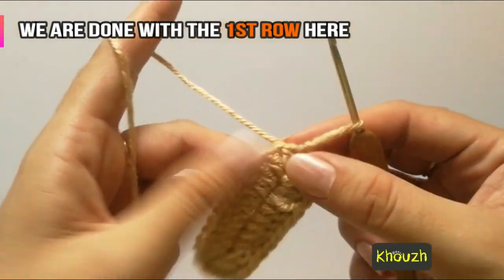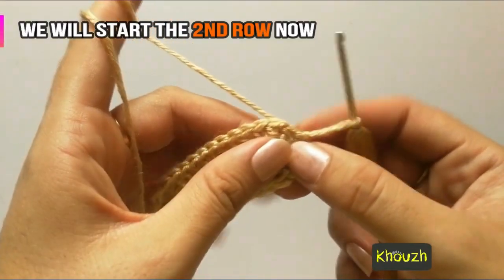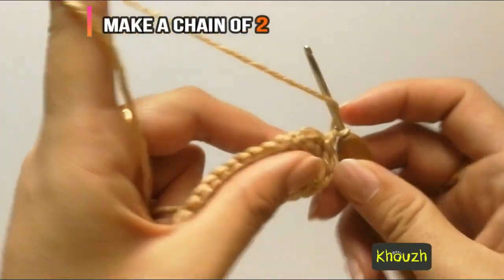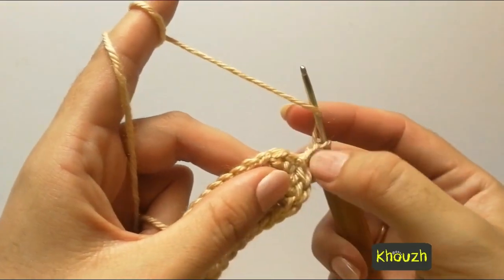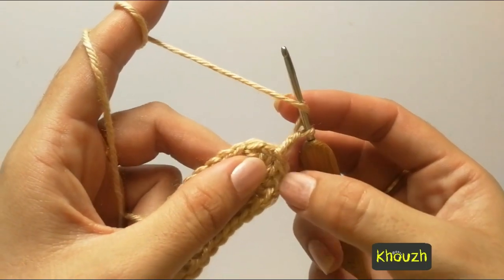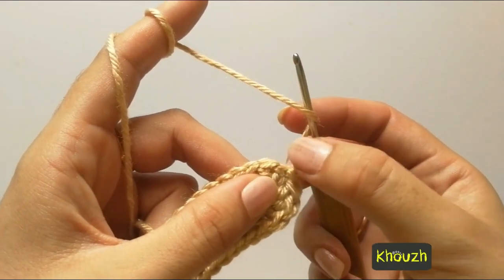Now we'll start the second row of the sole. Make a chain of 2. Initially for this area, we do 2 double crochet so that it has a round curve here. So do 2 double crochet in the first 4 stitches.